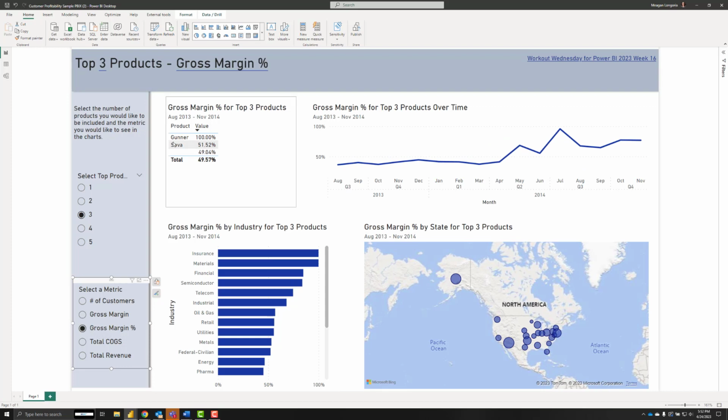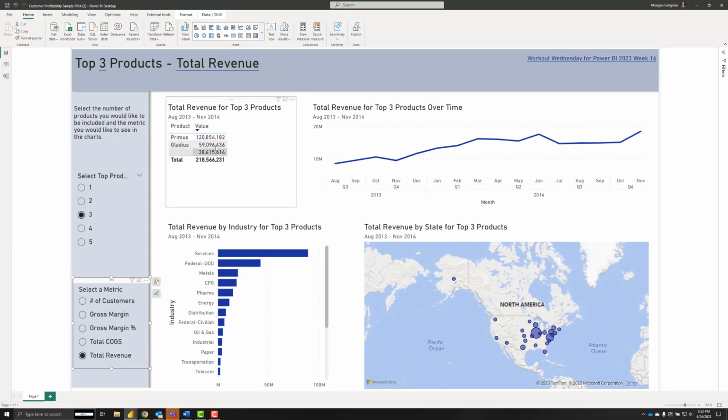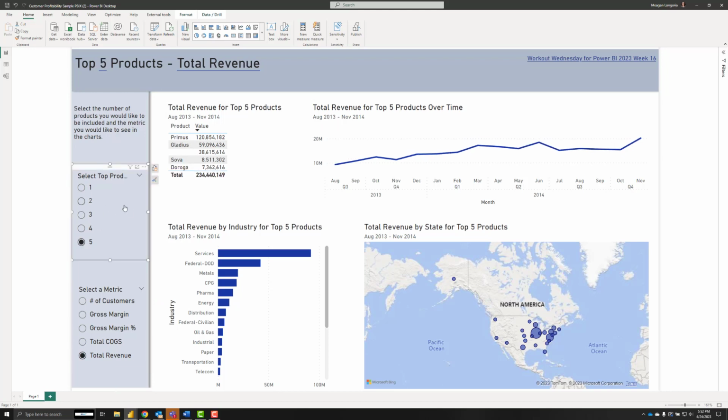Gross margin percent is a percent with 2 places after the decimal. We see that happening everywhere. Revenue is an integer with 1,000 separators. So that is this week's challenge with the dynamic format strings for measures.